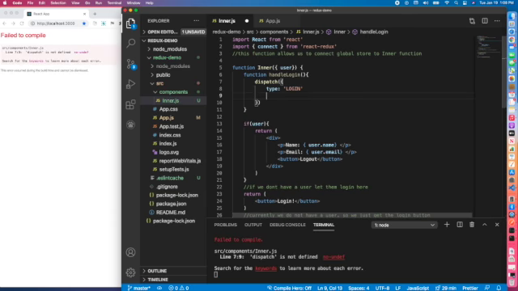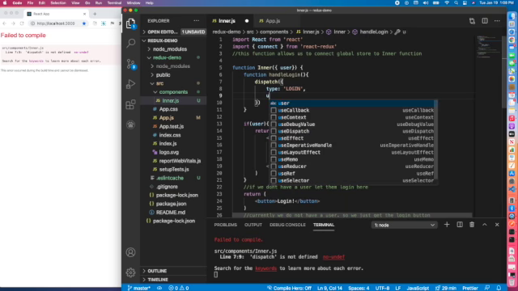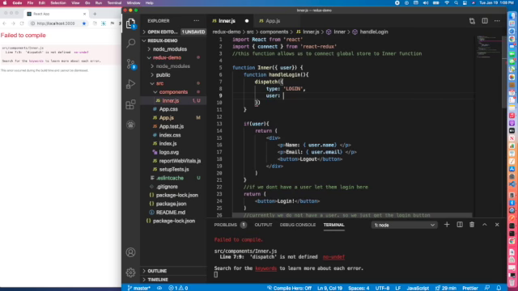Normally we keep it uppercase, and then the user would come in from the action.type.